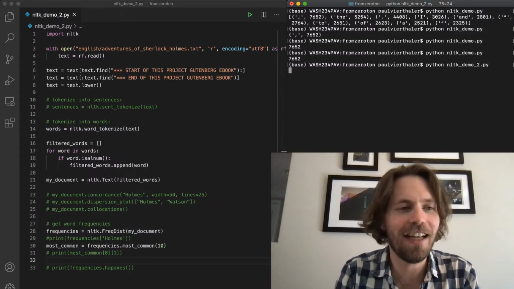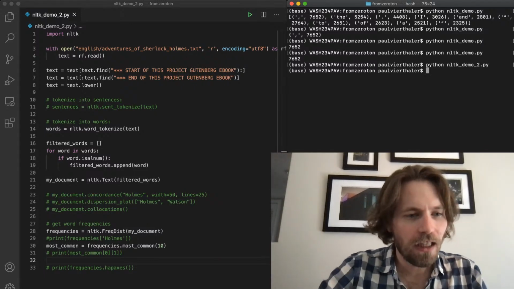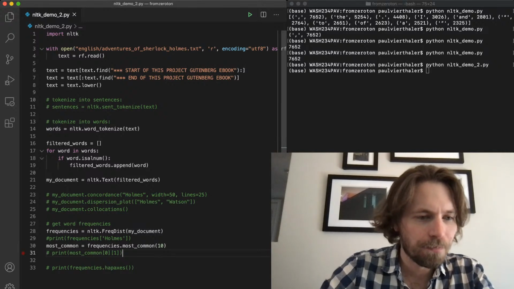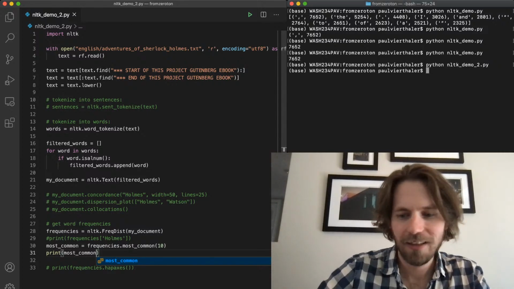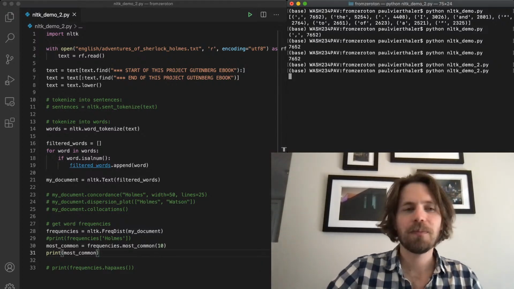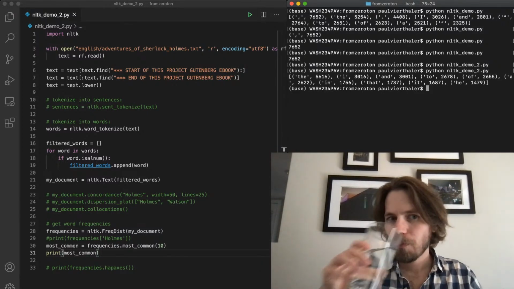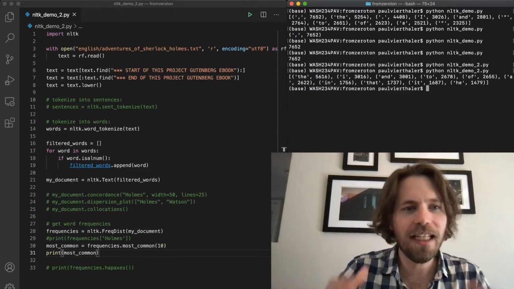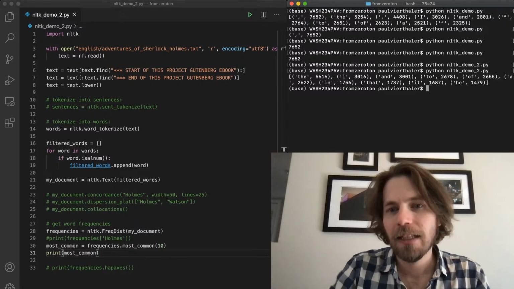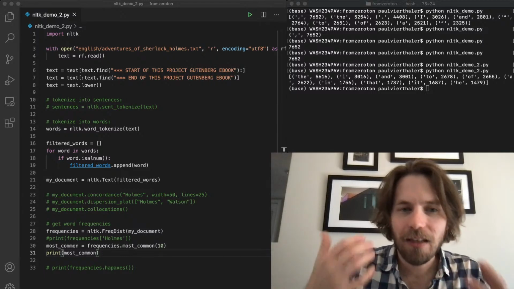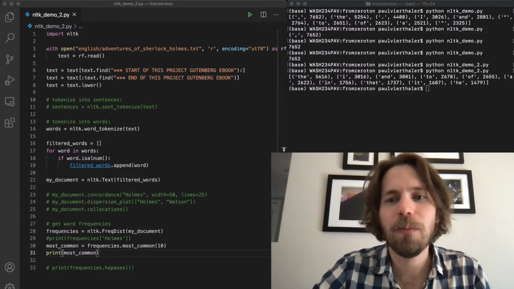Someday I'll learn that I shouldn't do that. And I need to print most common. So I'm going to go ahead and just print this whole list, just like this. And now we can see we have the, I, and, to, of, and so on. So this is, again, a refinement on what we had before.